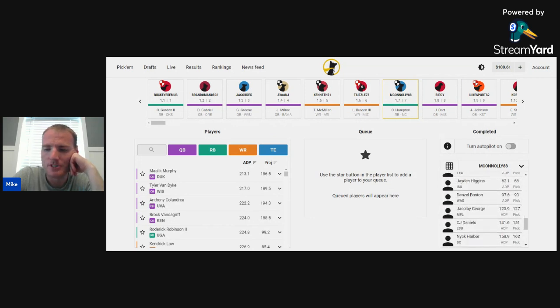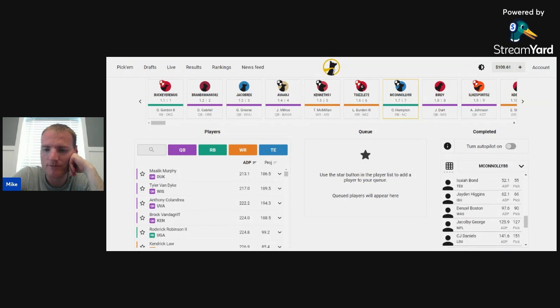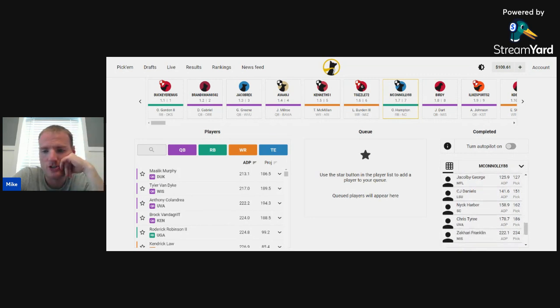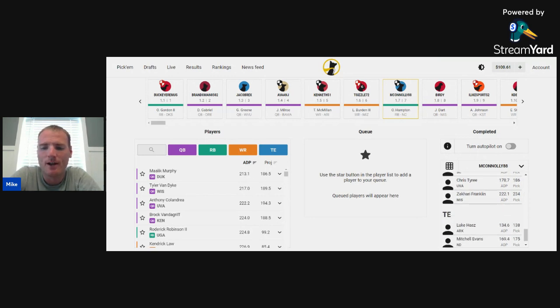And then at the wide receiver position, I just got guys, right? A lot of guys who are going to be the number 1 option on their offense. Isaiah Bond, Jaden Higgins, Denzel Boston, Jacoby George to stack with Cam Ward, CJ Daniels, LSU. I got 2 LSU guys in the squad now. Nick Harbor, South Carolina to stack with Sellers, Chris Tyree and Zachary Franklin, 2 late round dart throws that I love.